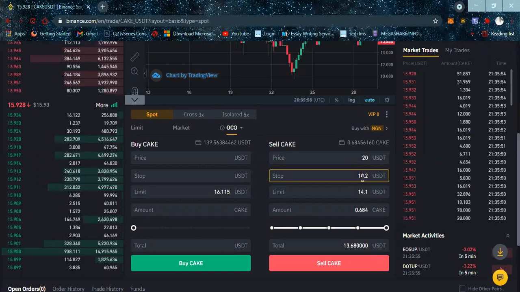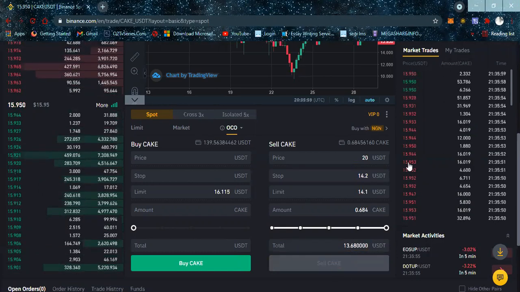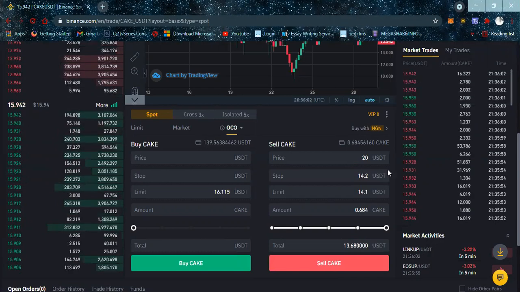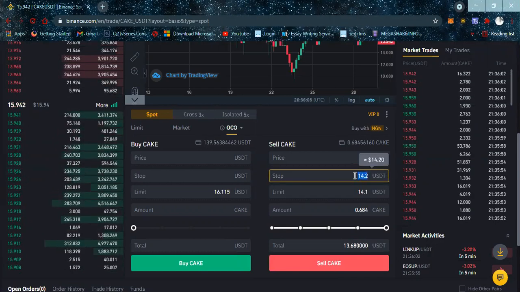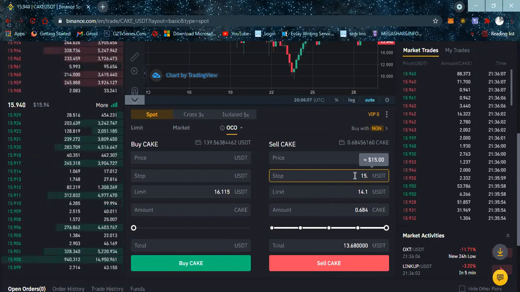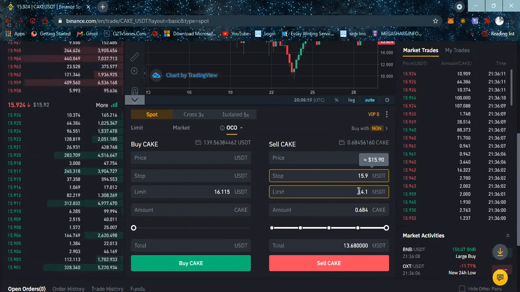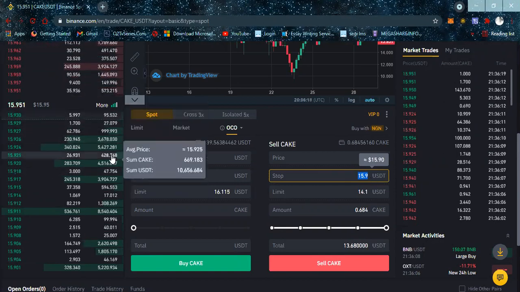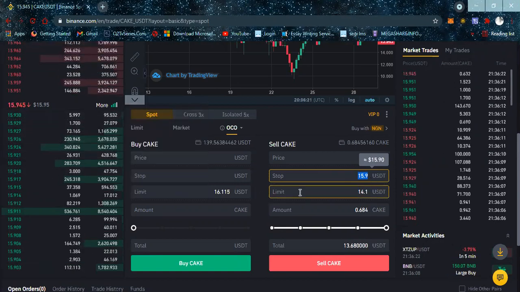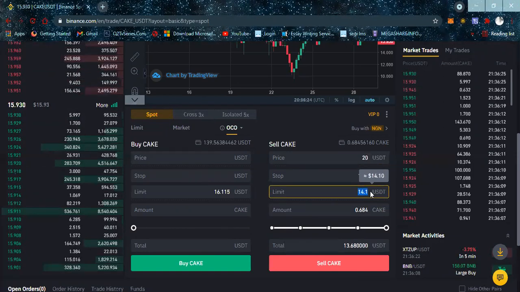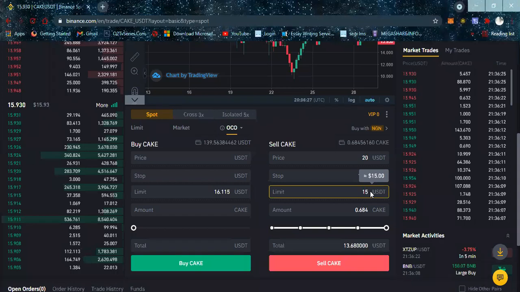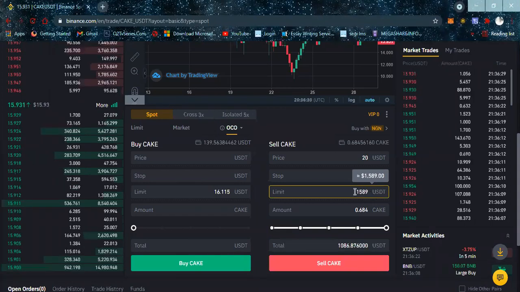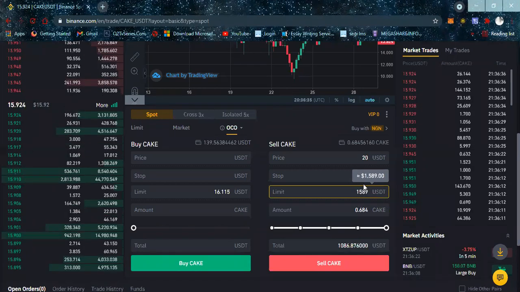Okay, this is actually less than $10, so it's not going to execute. Binance doesn't allow you to trade less than $10. So we are going to make this quite high, maybe 15 point something. Remember we did it last time, it gave us that same error. Let's do 15.9. Oh, sorry, the cake has already dropped to 15.9. When it drops to 15.9, another order of 15.89 should be placed. You see this? That's what I'm telling the market. I hope this is up to $10. So this is going to execute. You're going to see it practically.